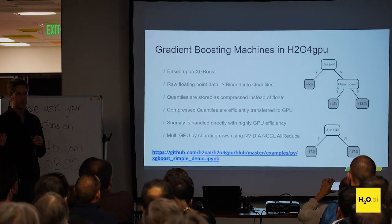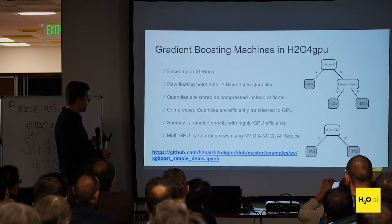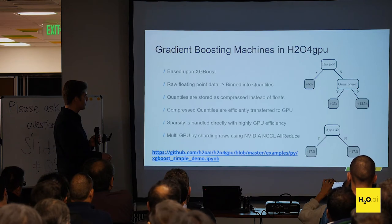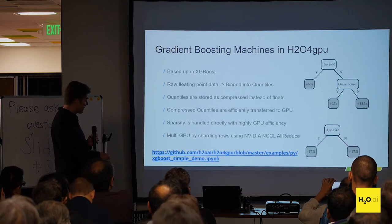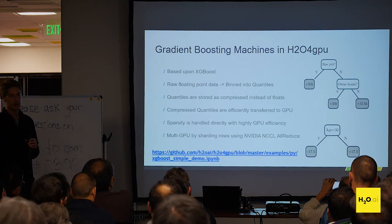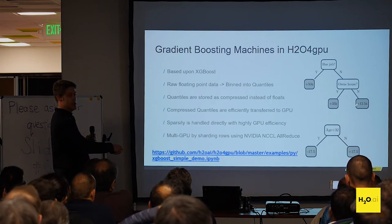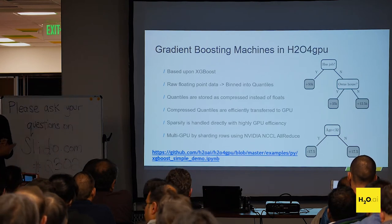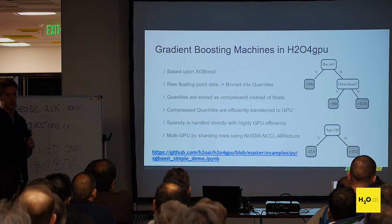Let's look at gradient boosting machines. A decision tree is very simple — for example: does the person have a job? If yes, predict a certain income. Do they own a house? That kind of logic. You build sequential trees upon trees to improve the model accuracy — that's how classic programs like XGBoost and LightGBM work. The details depend on exactly how you build the tree, but the process of building up sequential trees is generally the same. With random forests, you build trees independently and blend them together.